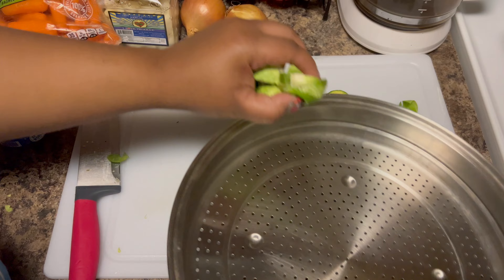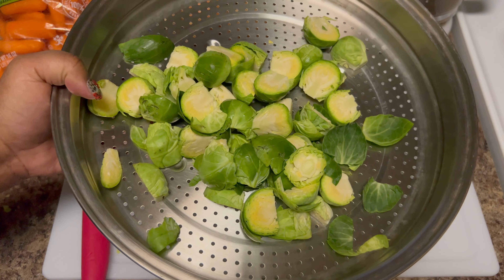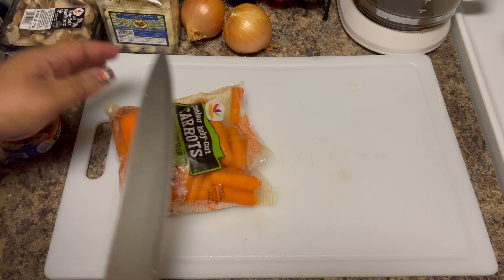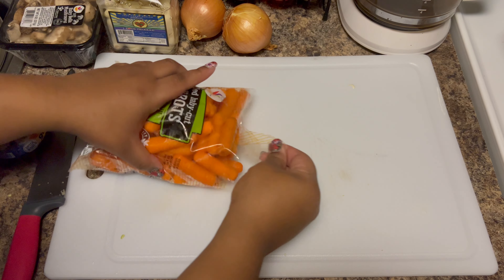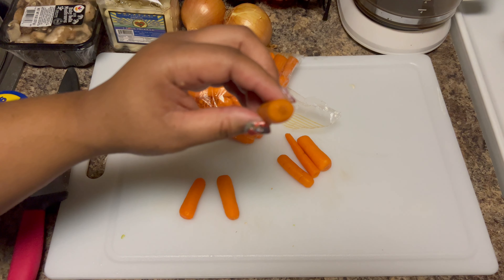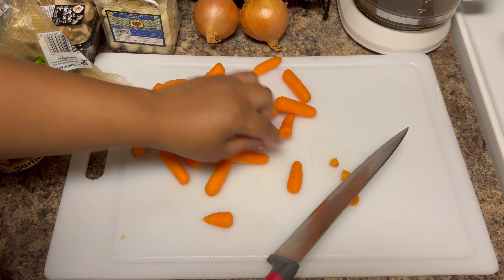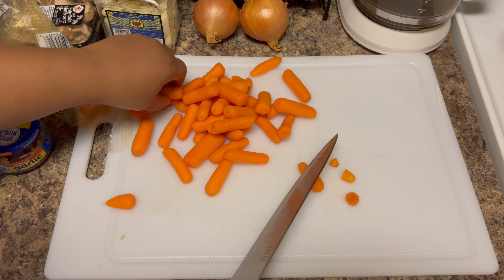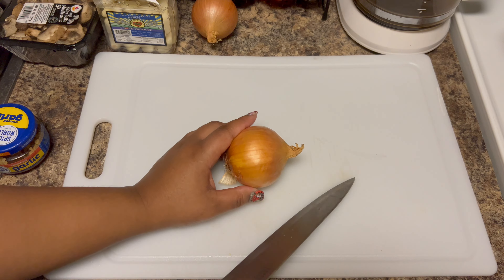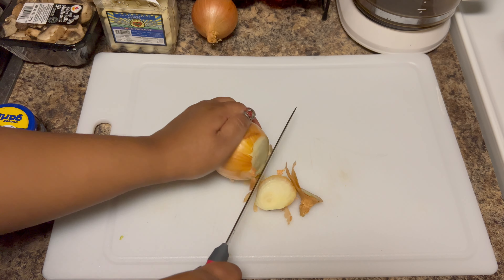Some of these you can cut more than once if they're really big. Make sure you don't get your end pieces mixed up with the regular pieces — go ahead and throw those away. With Brussels sprouts, you gotta do a little quality control: if the outer leaves look brown, just remove that front layer for better presentation. Once they're cut, put them in the strainer to rinse them off.